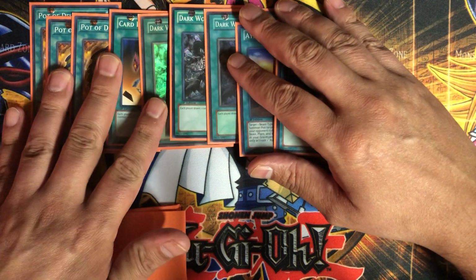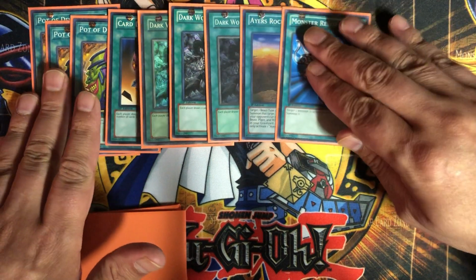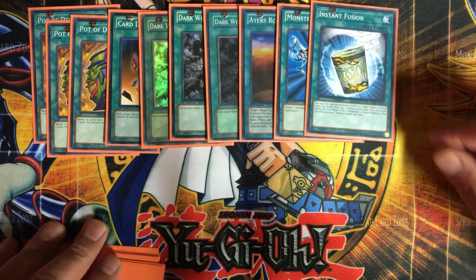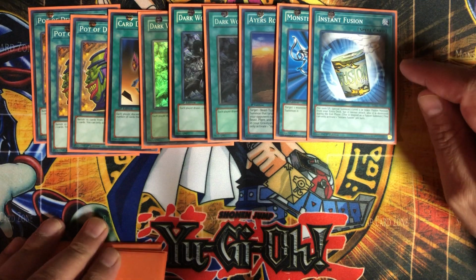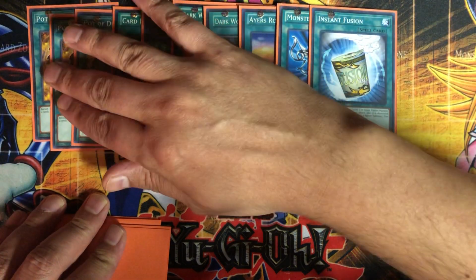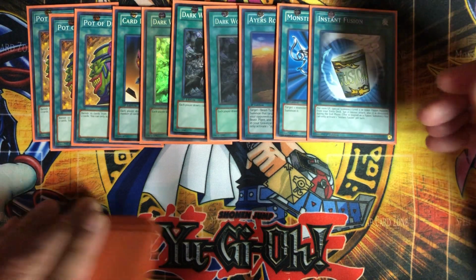And 1 Monster Reborn, of course. You're only allowed 1. Instant Fusion, just to try and get more monsters onto the field, because this is all about Synchro Summoning or Link Summoning, depending on what you want to do. But it's all about just getting the monsters out on the field.